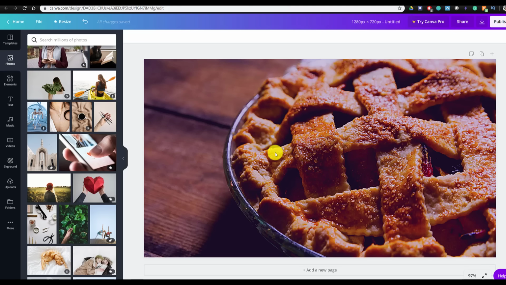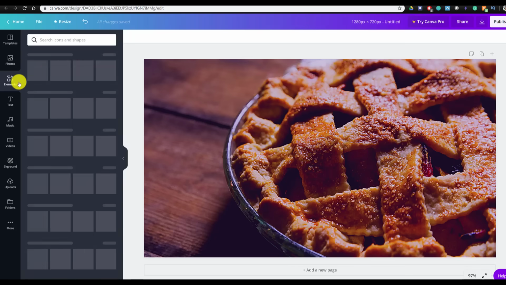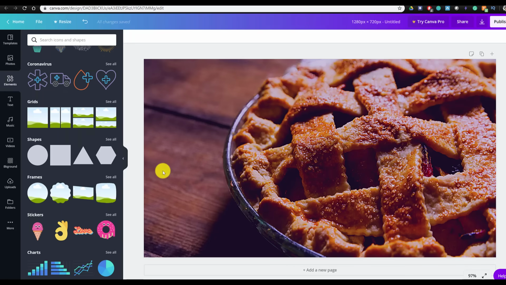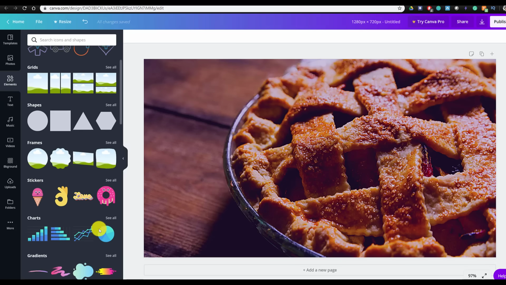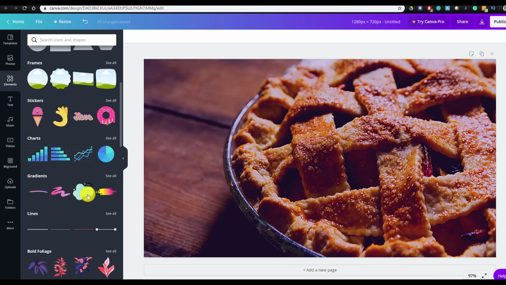Now we're going to be adding elements to this thumbnail that we've created by going into the Elements option. Okay, I want you to ignore the trending elements, but what you can see is there's a lot of different elements that you can add to Canva that are already available, some of which are even animated and they're all free to use, as you can see, because they don't have the pro icon. So this is a really powerful feature.